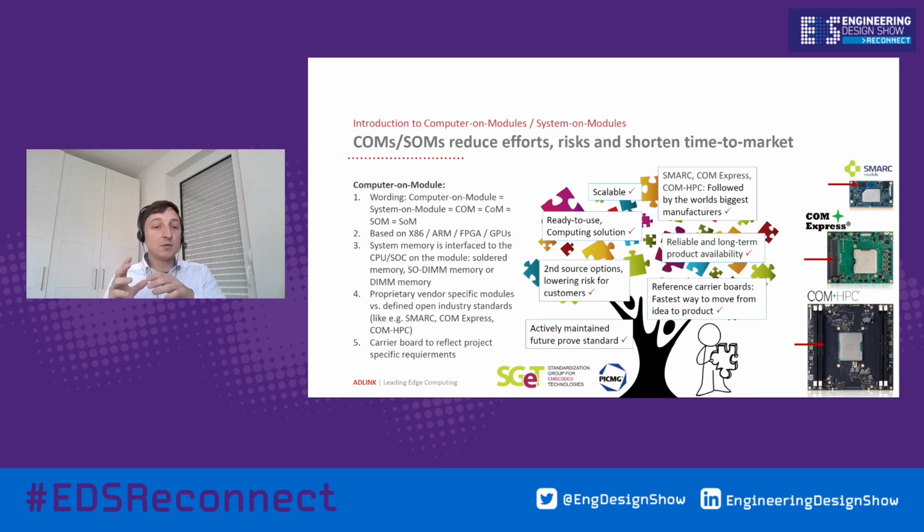The memory interface is one of the most complex layout disciplines, and computer on modules can be seen as an application-ready function block, including a reliable memory interface on module. System memory is typically embedded in 3 ways. It is soldered down on module, or it is based on SODIMM or DIMM type memories you can insert here, for instance.